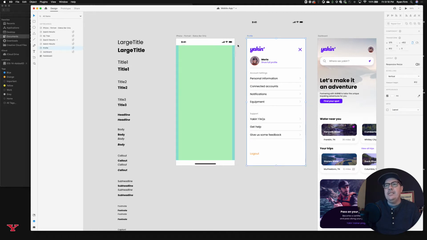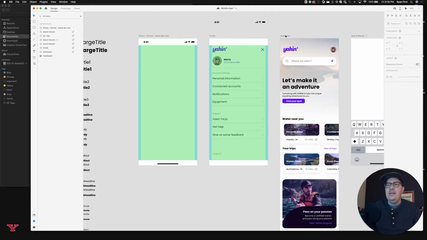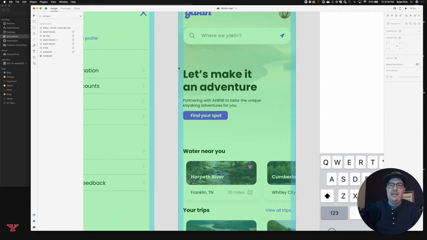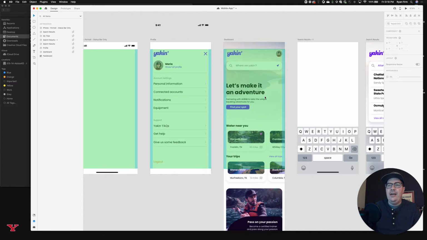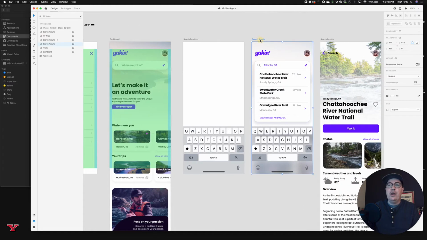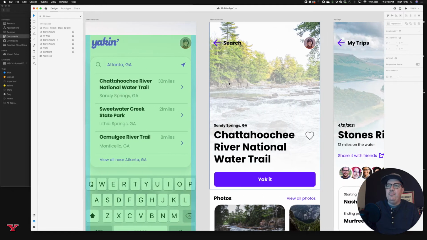So I'm going to actually take that and I'm going to just drop it into all my screens, and you can see based on my designs that I've aligned everything to this left edge here. And I'm making sure that anything that's content and I'm not anticipating overflowing and allowing the user to swipe left and right is contained within that column structure and contained within those guardrails. Even on my search here, I've got those guardrails lined up perfectly left and right.